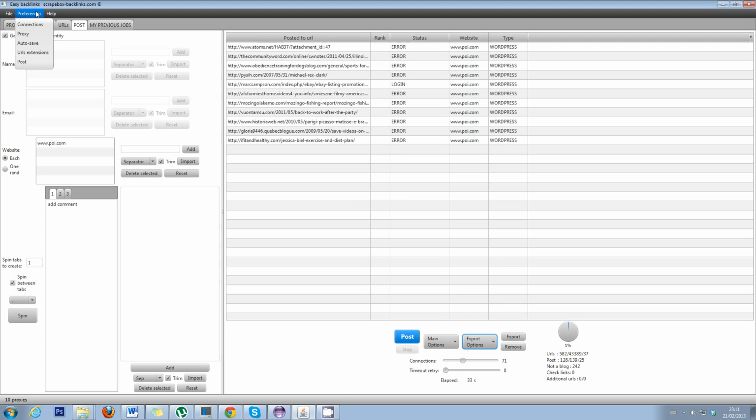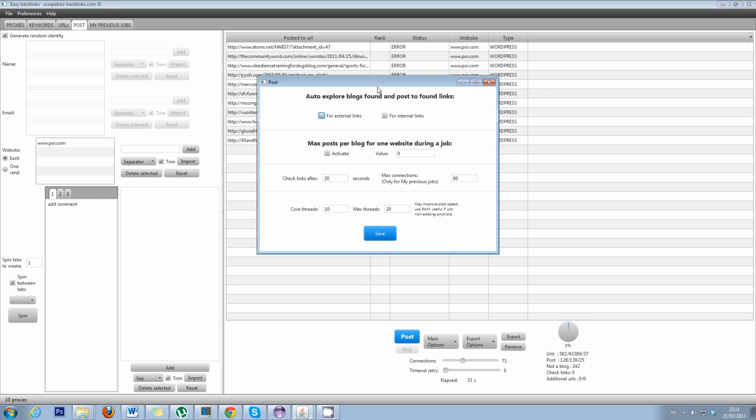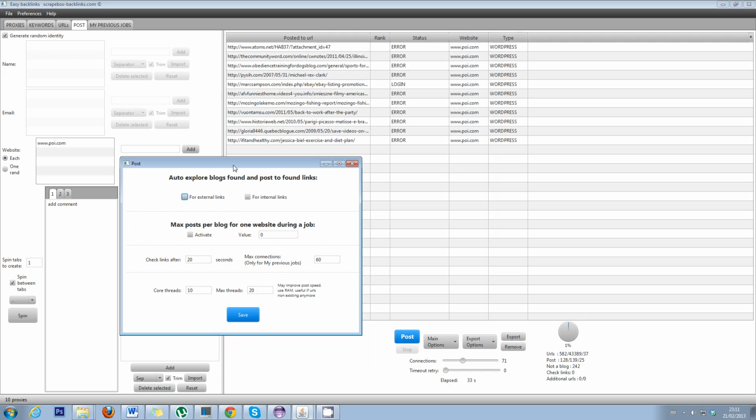You can go in the preferences, adjust the number of connections by default, which are used here, the timeout value, and also some post properties here. This is quite useful because you can define auto-explore blogs.